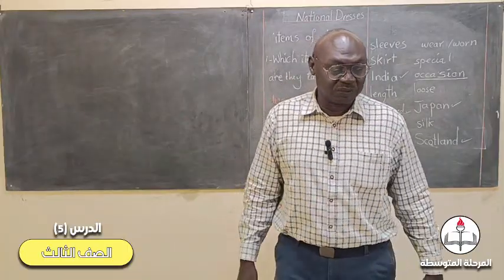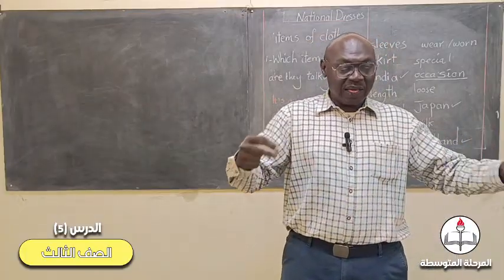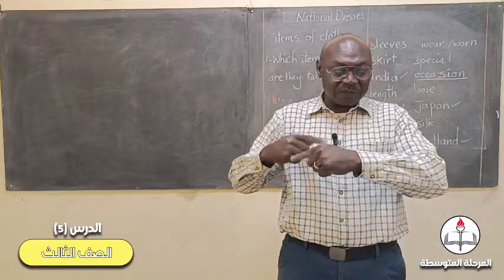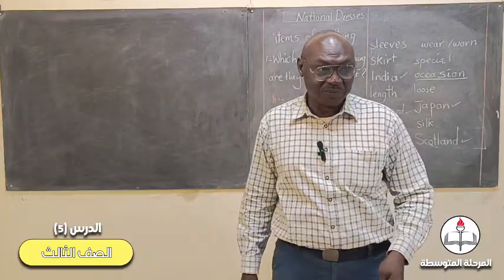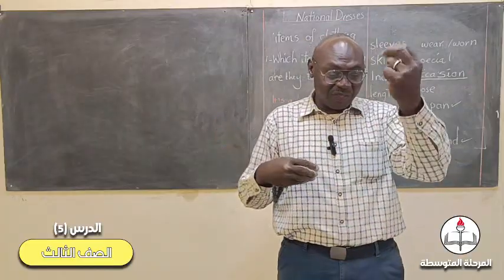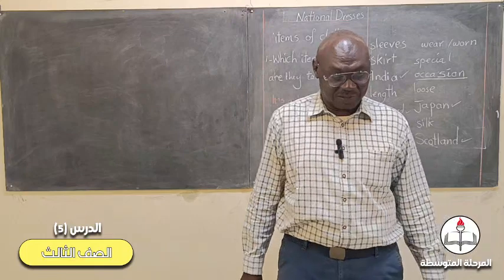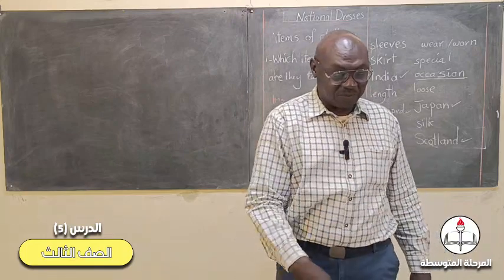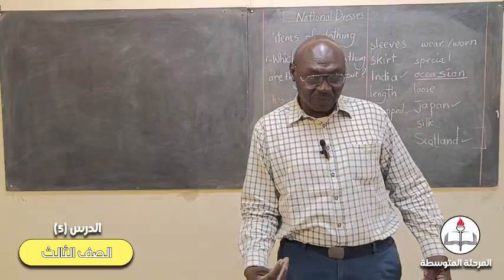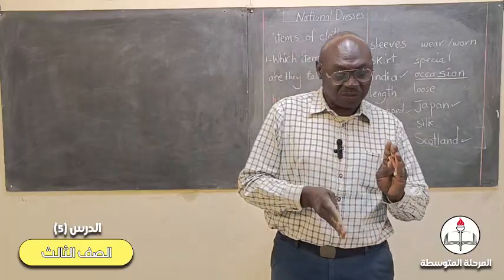Okay, let's go to number 2. It is a long length of cotton. This is part 1. It is wrapped around the body. This is part 2. So what are you going to do? We are going to omit the second it and then use which or that. Okay, do the rest in your exercise, all of them in the same way. We delete the second pronoun and insert which or that.